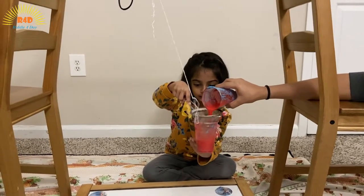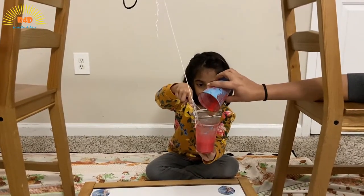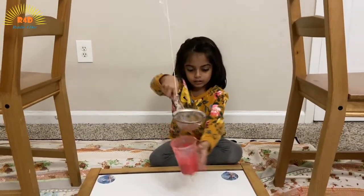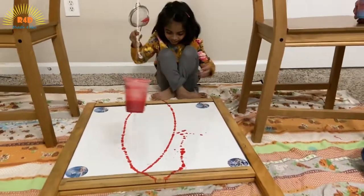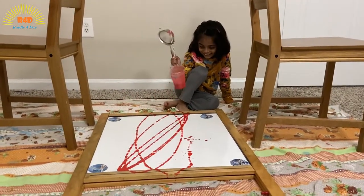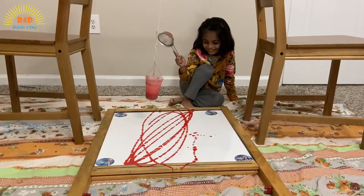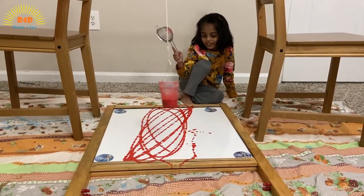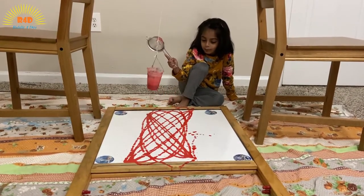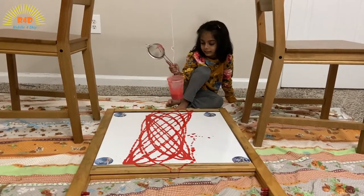Dad is putting it in the paint. Okay, here I let go. Well, it's looking so funny. It's kind of like a watermelon, I think. Well, that's a brand new design, I guess.